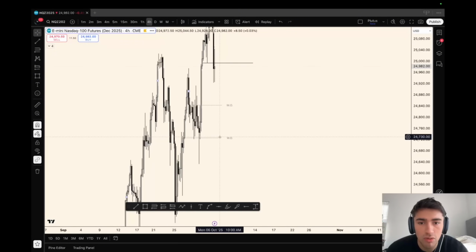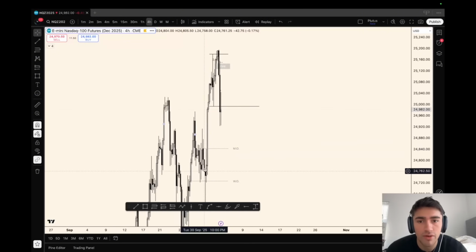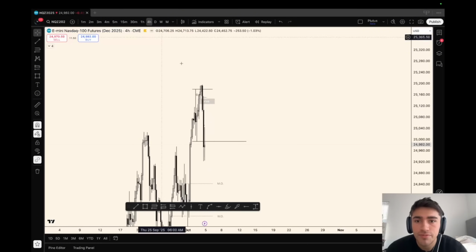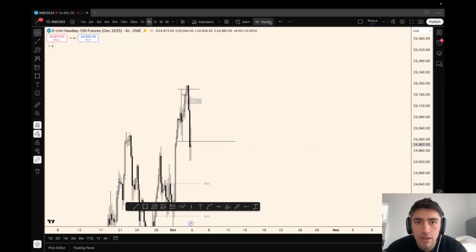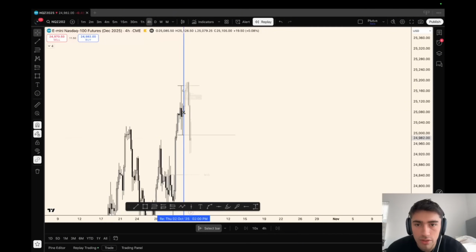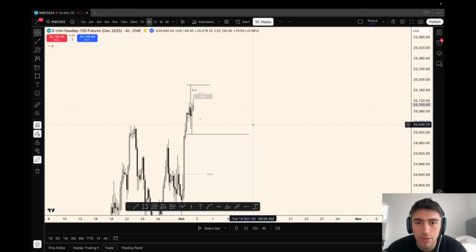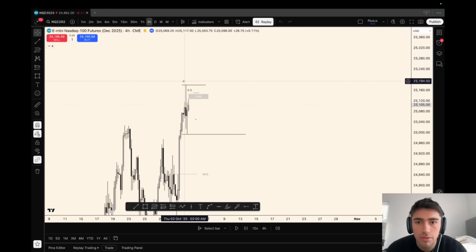We swept previous day low, came into the weekly opening price, 4 hour inverse. We're going to look for a long. It's most likely going to go higher. Same thing here. What did we do here? We start new. What did price end up doing here? We had previous day low, previous day high. We swept this low internal. We created this 4 hour order block. Let me show you guys here.